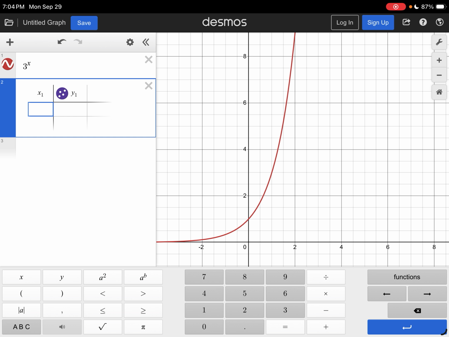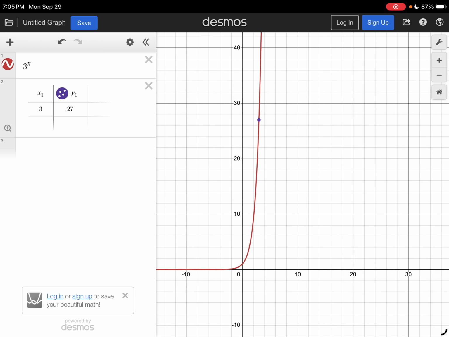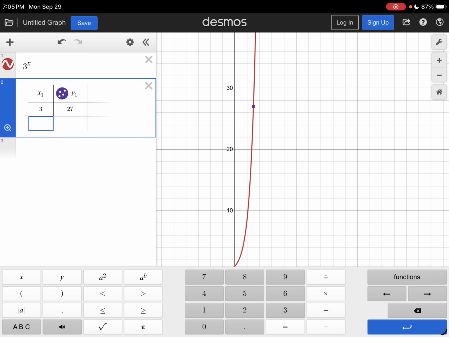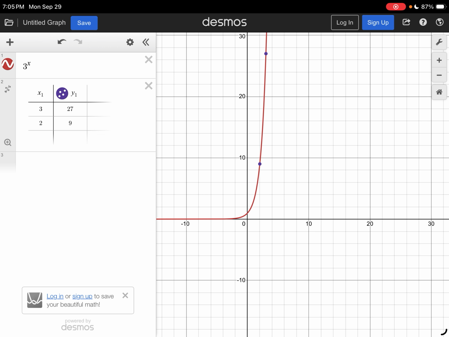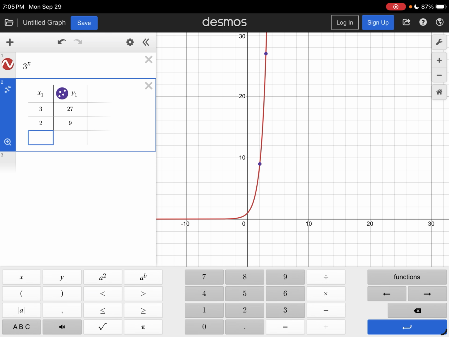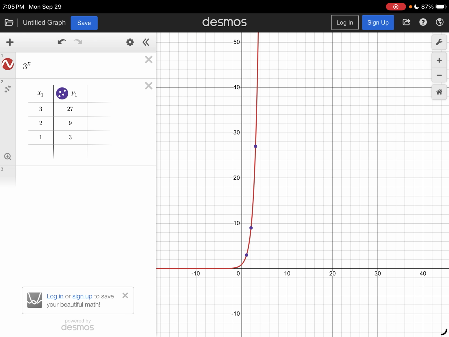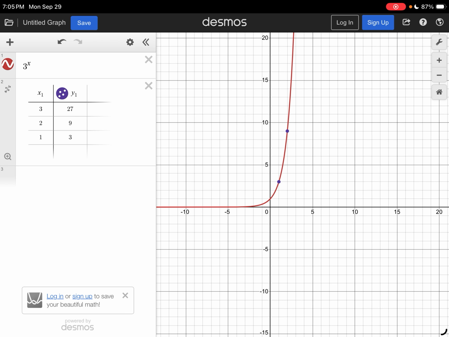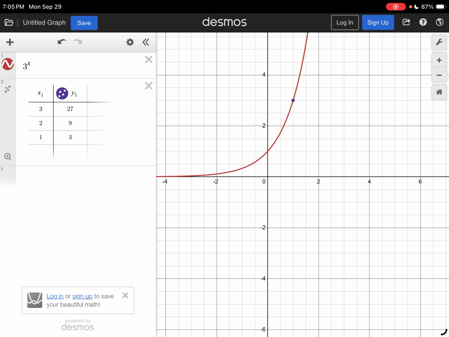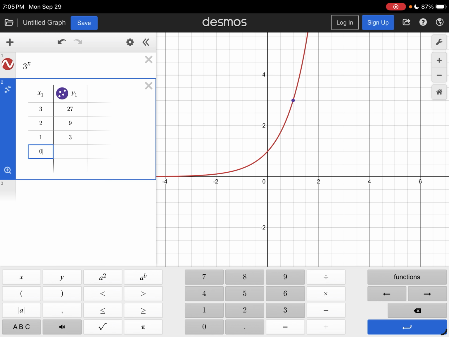If we raise 3 to the 3rd power, 3 times 3 times 3 is 27. Look at that. There it is. It's right there on the graph. If we raise it to the 2nd power, 3 times 3 would be 9. That's on the graph. If we take 3 to the 1st power, that would be 3 by itself, would be 3. See how those numbers are on there? They keep spreading out further and getting closer and closer to each other now. Now, if we take 3 to the 0 power, anything to the 0 power is always 1. There it is.